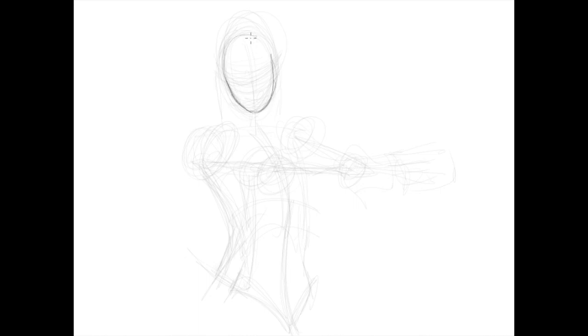Okay. Her neck, she has a collar, so it's going to look a little slimmer. The collar like this. And then her hands are extended. So we're just going to draw out her jacket. So it's going to have a basic shape like this. And we're just chipping away at it. And it's going to be like this.